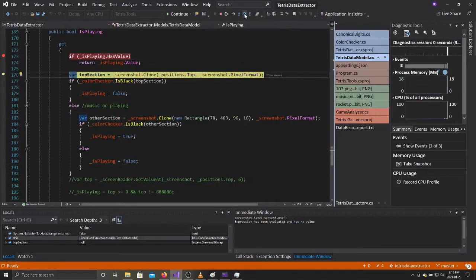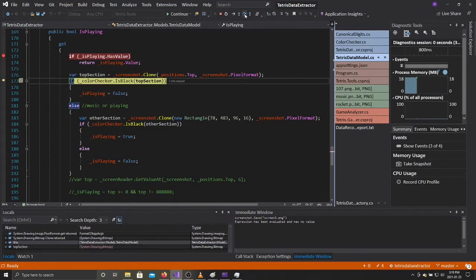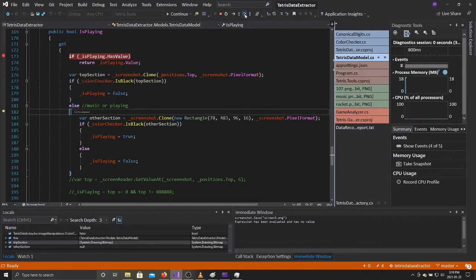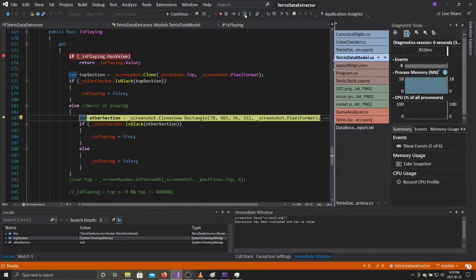And we'll step through this. Oh, that's why. This has been hard-coded.